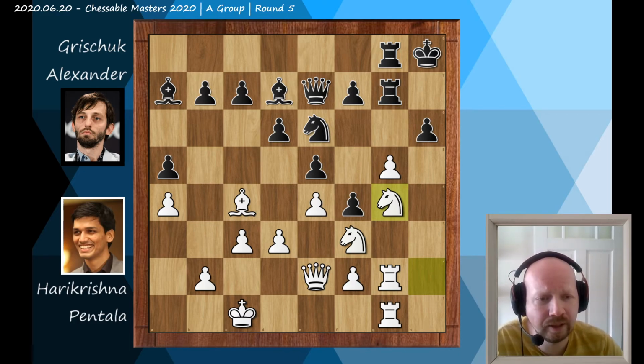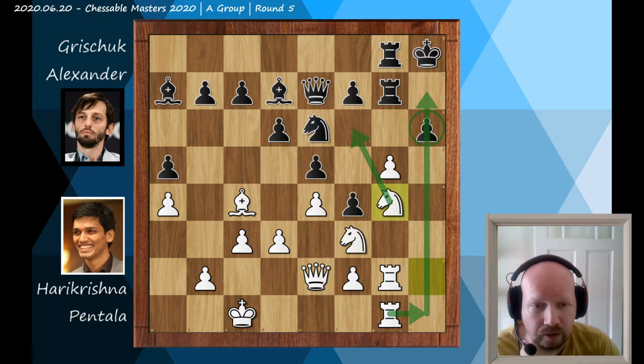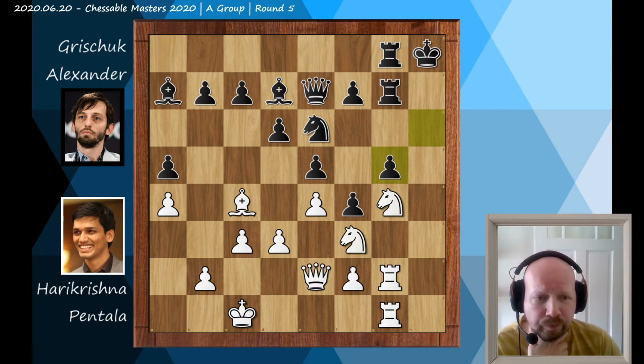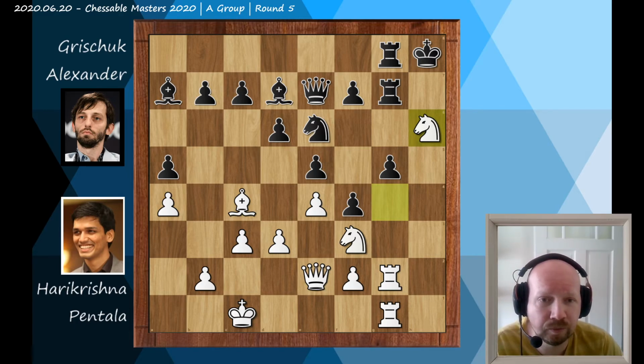So let's just check out some variations here. The threat is, of course, this pawn is under attack. The threat is also the knight going here, and with all sorts of shenanigans happening on the h file maybe. So this pawn has to go. So Grischuk takes the pawn, but now Harikrishna plays knight to h6, and what happens if, let's say, you move the rook? What will happen? Let's maybe go to e8.